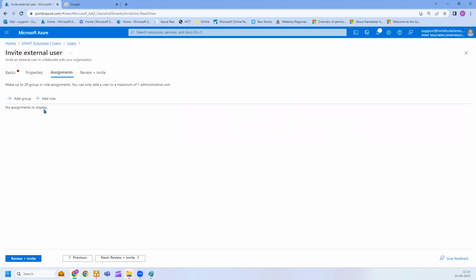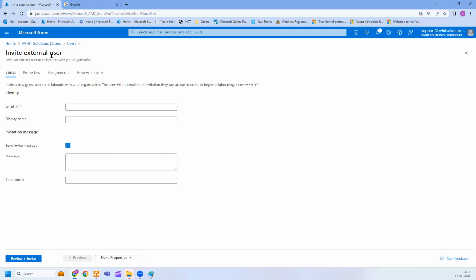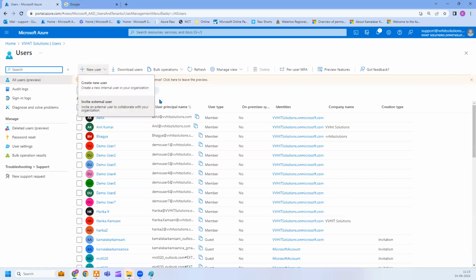Maybe they don't touch anything on Azure AD. Their core responsibility is going to be managing the Azure subscription and its resources. Then they can be just a user on Azure AD, and you can customize the permissions at the Azure subscription level. It's all business requirement. Based on the business requirement, you are going to decide what role you want to provide for your business to business users. In both of these cases, I have not started creating the user accounts at the moment. We'll create them in a moment.